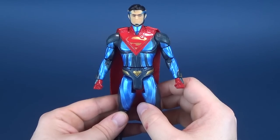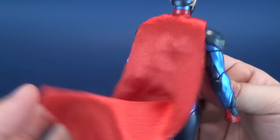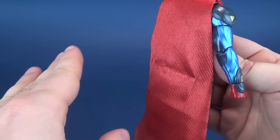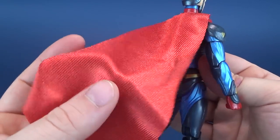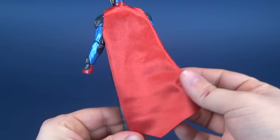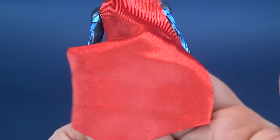Kind of makes you wonder what I'm going to say about this figure. Let's talk turkey — let's talk Superman. He does have a cloth cape. I feel as if Mattel used — scratch that from the record — they used what looks to be the second cheapest fabric they could possibly find. The cheapest still remains that sort of paper cape they used for some of their Batman v Superman figures, which were atrocious. I feel like this one isn't that much of a step up.